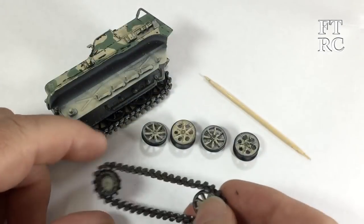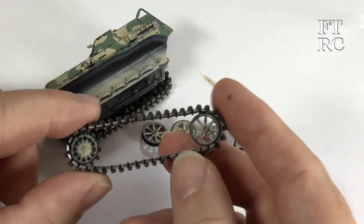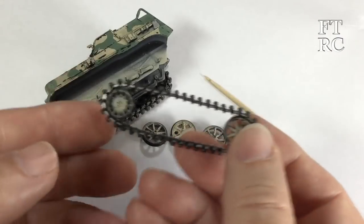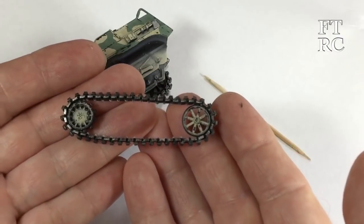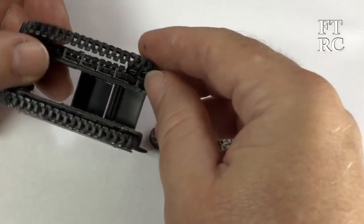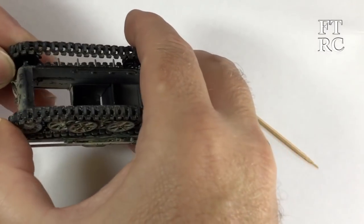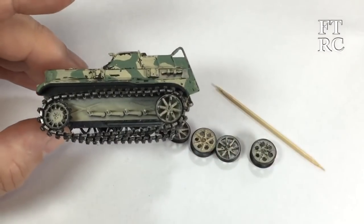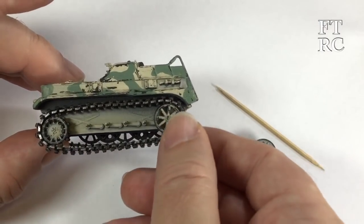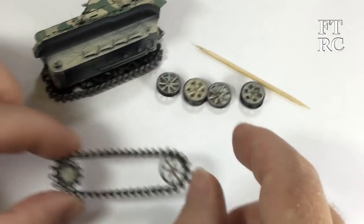Yes, you need to cement that idler wheel in the back there, and you need to let it dry, because a couple of times I put it on, that'll just break loose. So having that already built is the trick, okay? Because those are two fixed points. You know they're going to go on. They have to, because when we built the whole thing in the first place, that's how we did it, okay? That was the whole reason for putting the wheels on and putting the links on and having them pre-made, so that we knew everything would fit. So that has to work. It does. It fits perfectly.